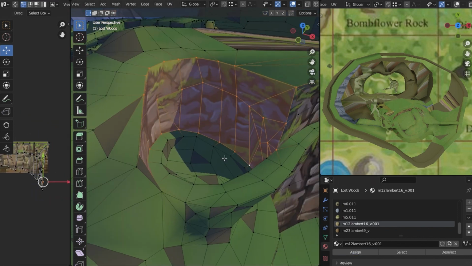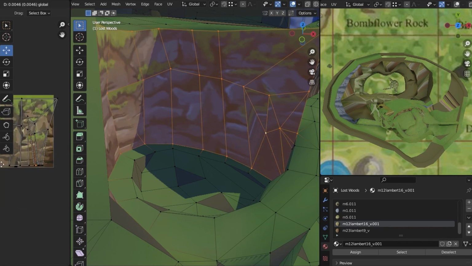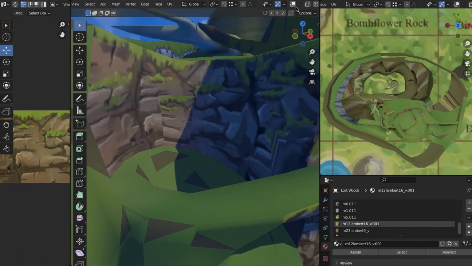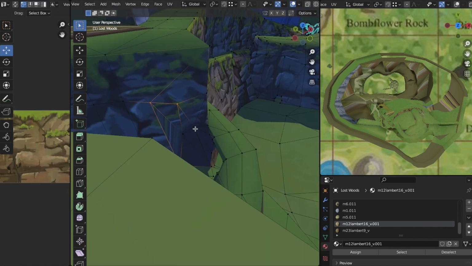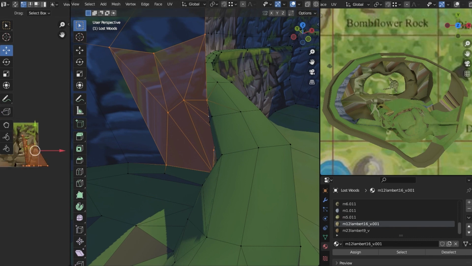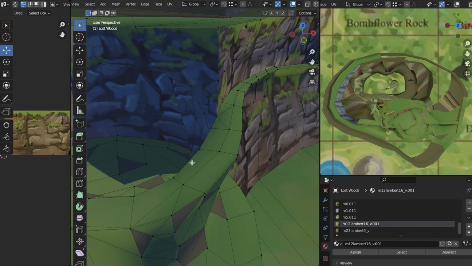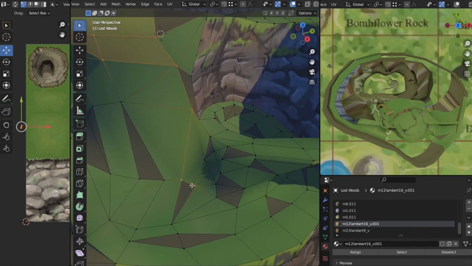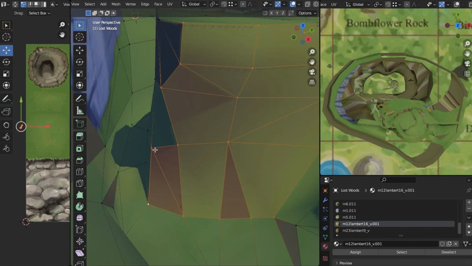Maybe it's just a way of delegating, if someone wants to say, yeah, I'm happy to work on this area or this kind of asset for a type of building that'll go into different regions. Maybe we can work on something like that. So if there's any 3D modelers watching, I would love to work with more people on this project. I don't feel a need to be the only one working on it.